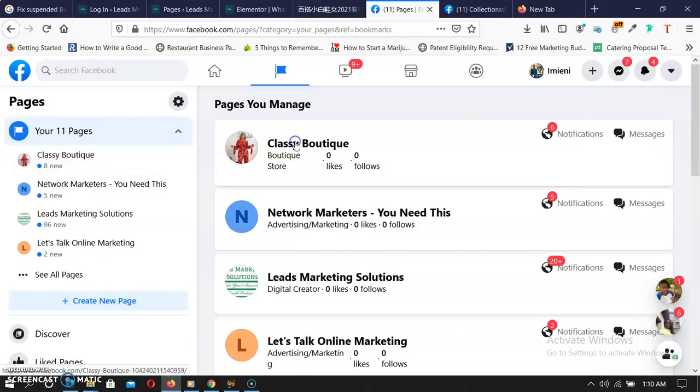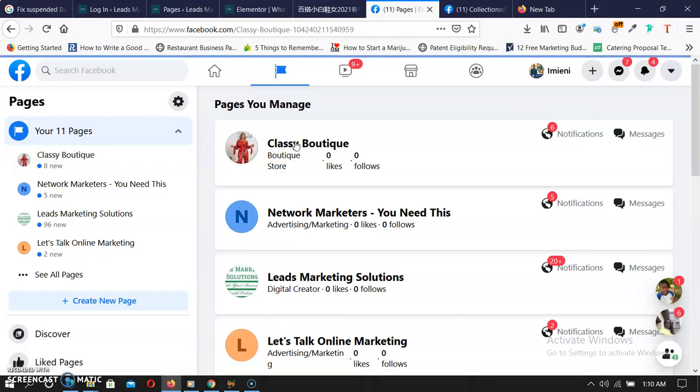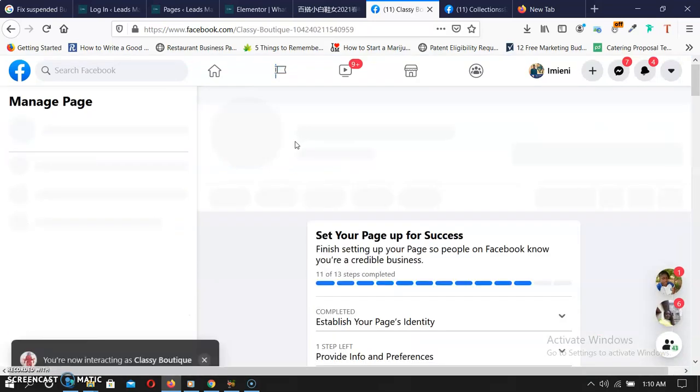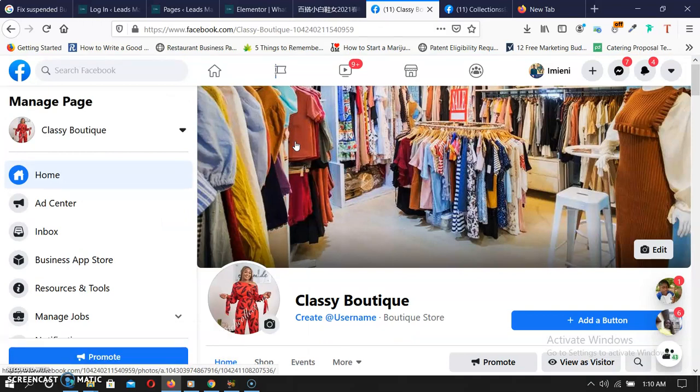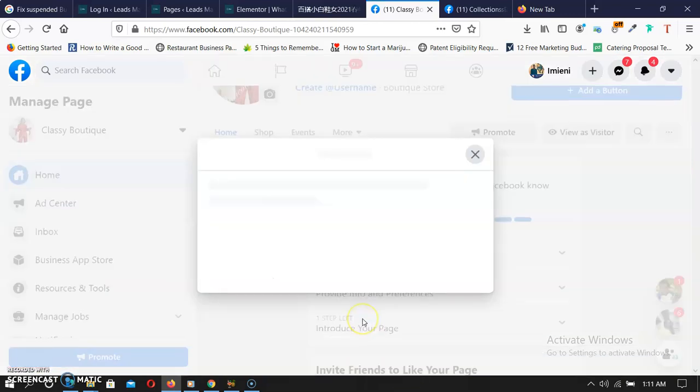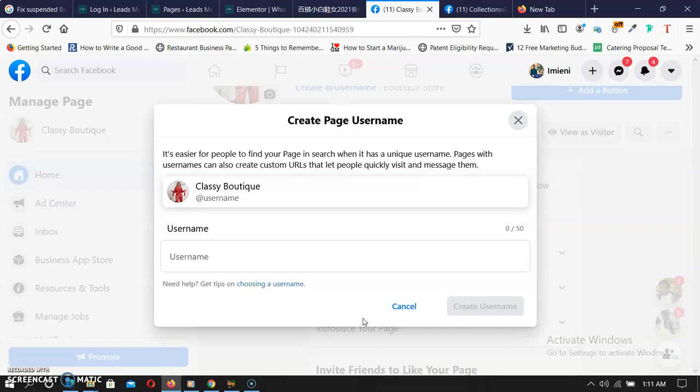So this is the page we are using, Classic Boutique. I want to see if we can add other features to this. First is a username. I think you need up to 25 likes or followers on your page before you can enable this username. So let's say my username is Classic Boutique.